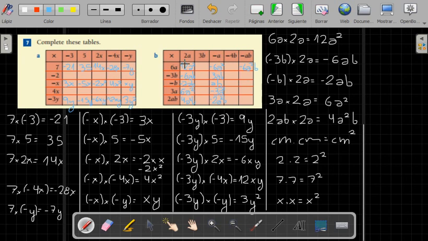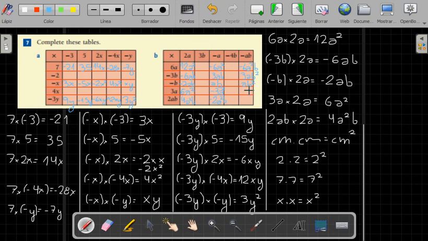Negative multiplied by negative is going to be positive. There is only one number, the 3. A, it's only one time, but b, it's 2 times multiplied, b squared. Negative multiplied by negative is going to be positive. There is only one a multiplied, but there are 2 b multiplied, so it's going to be ab squared.